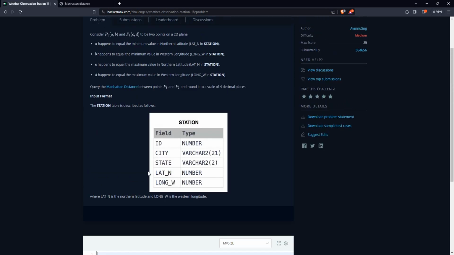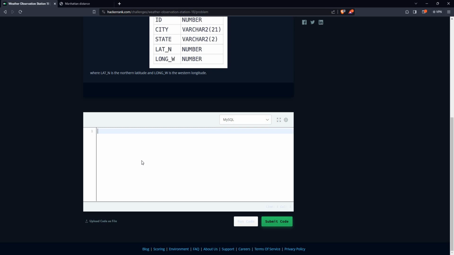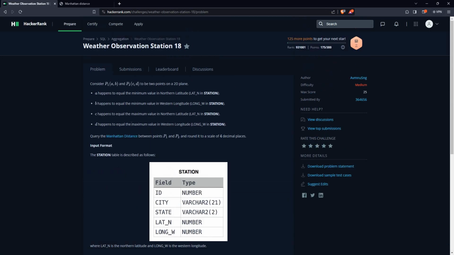Now we won't solve this by ourselves. Let's say we have tried everything. Now we are writing select min of, max of, and the table name everything correctly, but still we are not able to find the answer correctly. First thing would be Google it. Google as in, how can I put this formula in the SQL, right? Manhattan distance formula in the SQL.